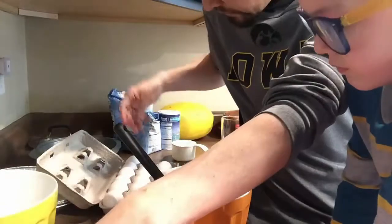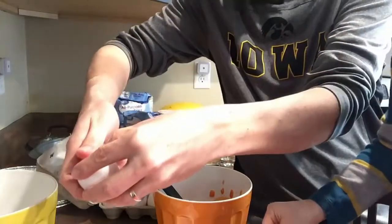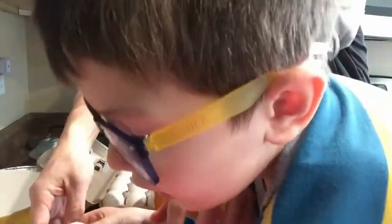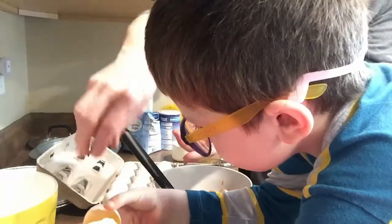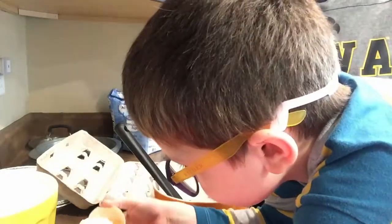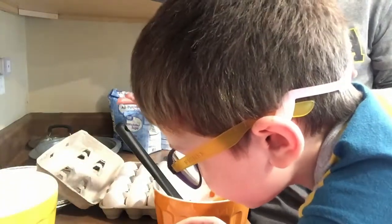You want to try one, Fisher? Mm-hmm. Okay, I'll crack it for you and I'll get it started. And I'll hand it to you. Ooh, this one cracked really good. Okay, so take it in both hands. And just carefully kind of slosh it back and forth until all the clear stuff runs out. Yeah. Okay, you got it. Now just dump it in here. And we're good. Okay, now let's go wash our hands.